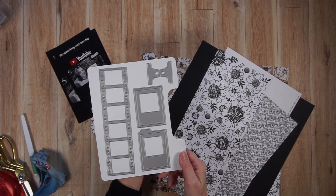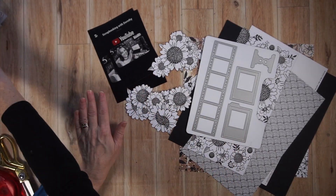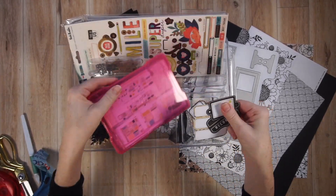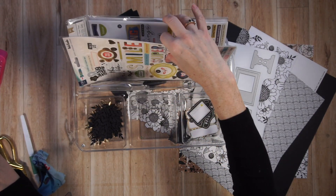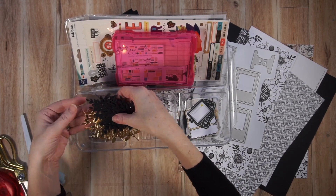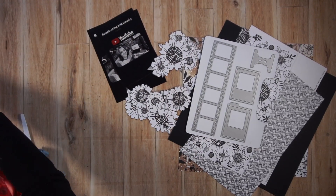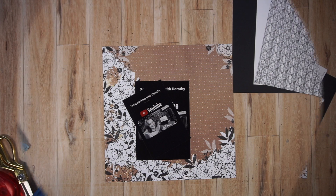Here's the film strip die set I mentioned earlier. I have a tray full of embellishments. In that pink box, that's where I put all of those papery pieces — there are tons of them in that collection, like 200, but they're really, really thin. I also have some stickers, chipboard alphas, a handful of die cut leaves, and of course the flowers I fussy cut. That's all my embellishing.